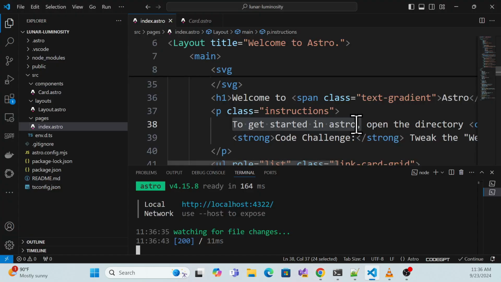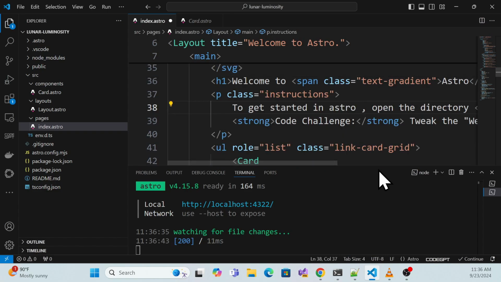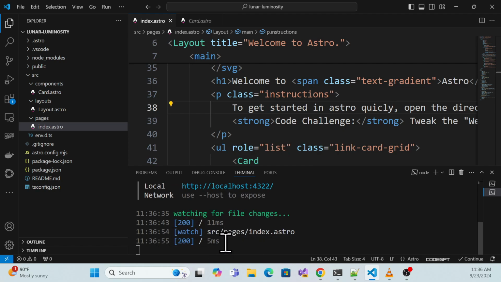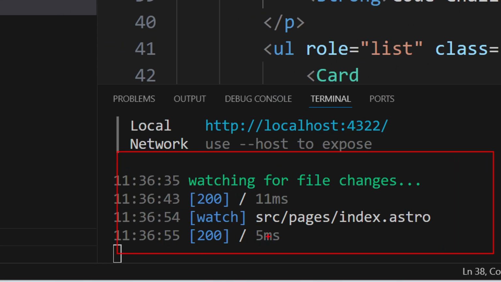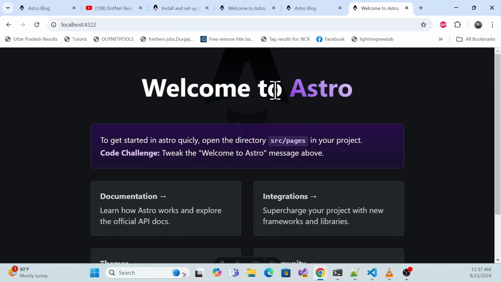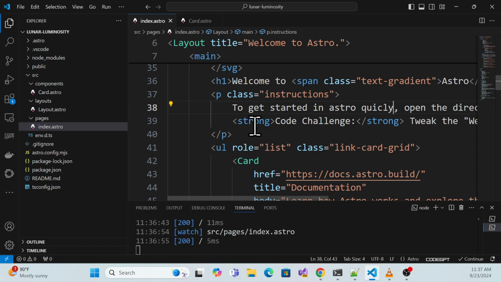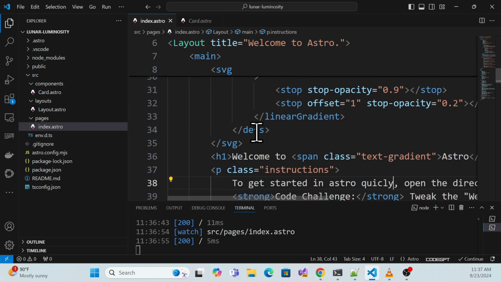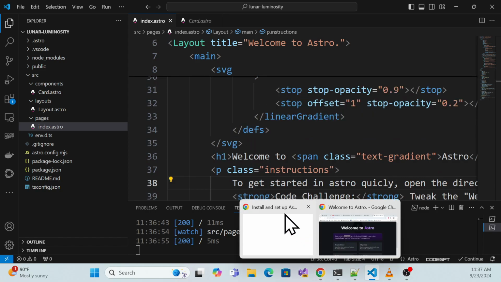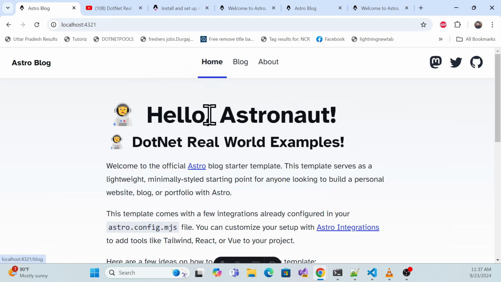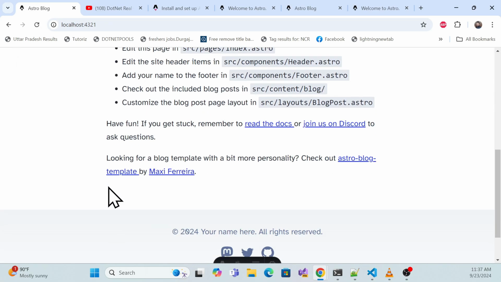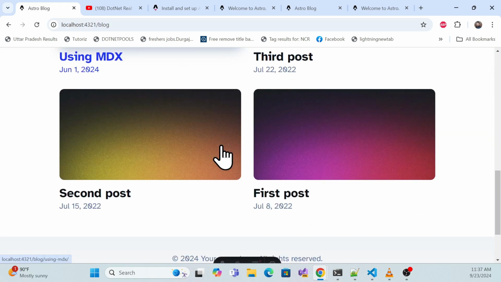And again, let me change another thing, for example, "get started" and quickly, right? Once I save, now see, whatever page I change also gets automatically picked up and reflected over here. And if you go back to the page, that has also changed, right? So this way we can see how easily we can build our application, right? So let me start and build another one which I showed you in our demo, like this one. This is a real-world example, right?